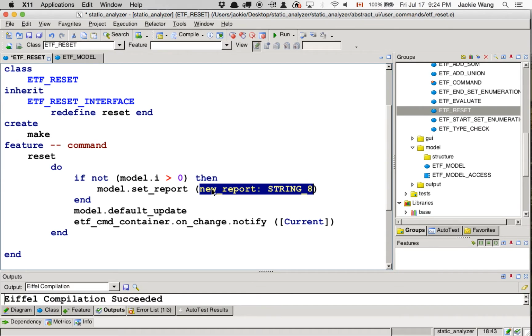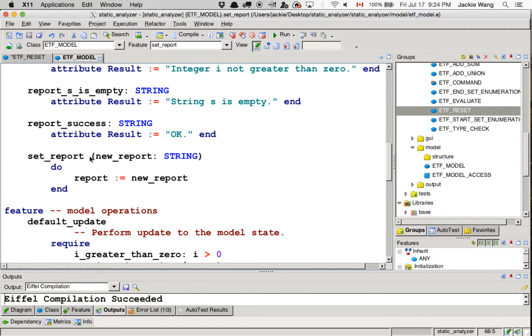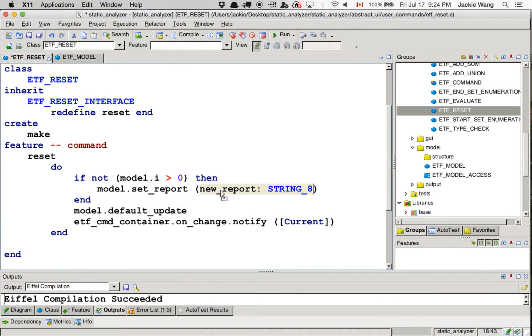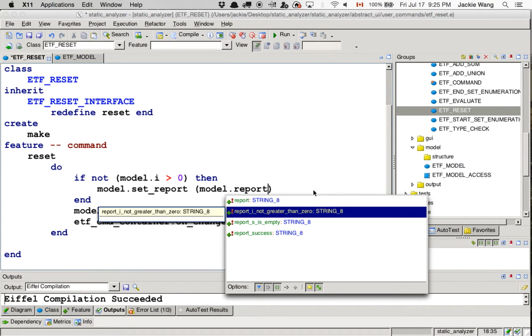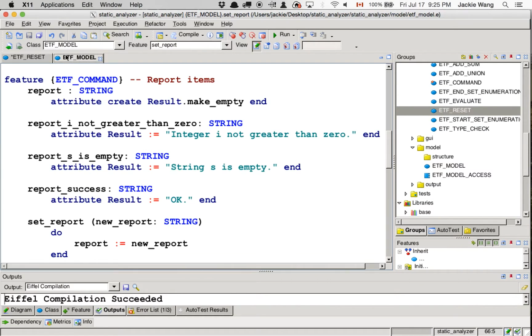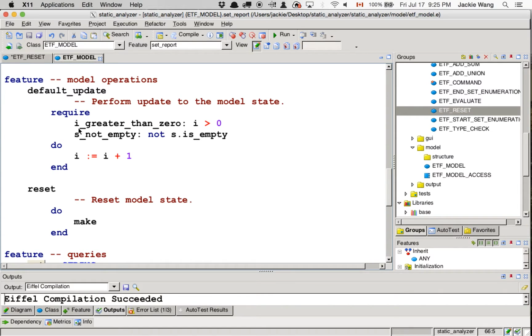Which value should we set it to? It should be one of the report items we define. Here, one of the items we define is called report I not greater than 0, and we set it to the value of model.report I not greater than 0. That's the first possible error, because that's the first possible precondition that might be violated.